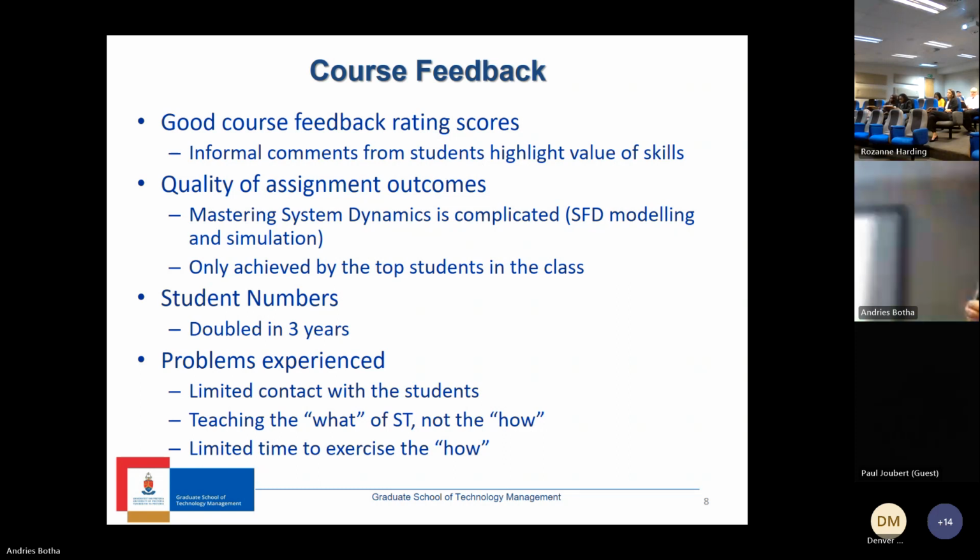The thing that they struggle with is doing the stock and flow modeling and the diagram. It's a bit complicated, especially with only a 2-hour session teaching you how to do specific system dynamics modeling. That's very difficult. And this running of the final assignment, getting to the top level, is only done by the top students in the class. Just less than a third of the students actually get a good system dynamics model running that makes sense.